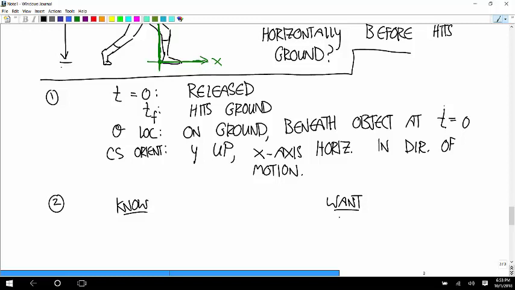Do we know acceleration? Yeah, it's free fall. And so anytime something's in free fall, the acceleration is 9.81 down. Down to us is just the y direction, the negative y direction, sorry. So yeah, our acceleration vector, ax is 0, ay is negative 9.81.